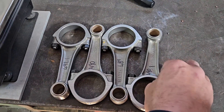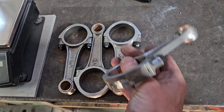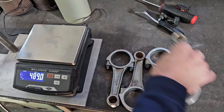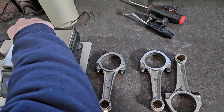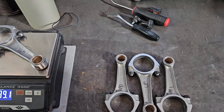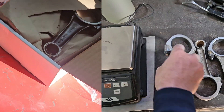I've finished all of our rods. On some of the rods we took more off the big end cap and left the little end alone, because that weight was already under our lightest rod's standard weight. Checking all weights again: 489.0, 489.0, 489.1, 489.1 — so we are within 0.1 of a gram across all rods, and we've taken weight in a way that keeps the big ends and little ends as matched as we possibly can. That wraps it up for the rods.